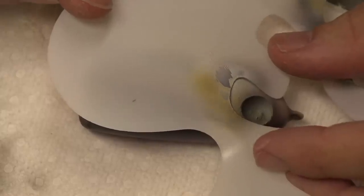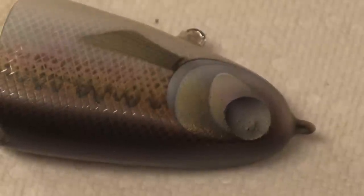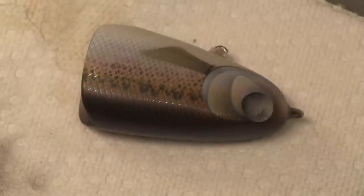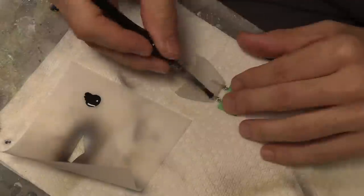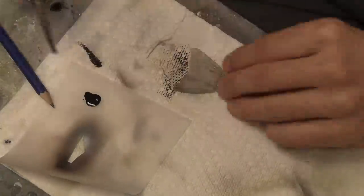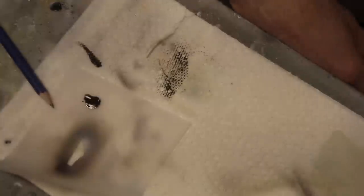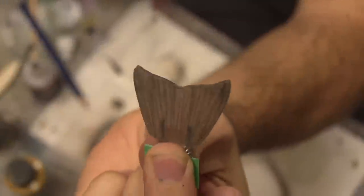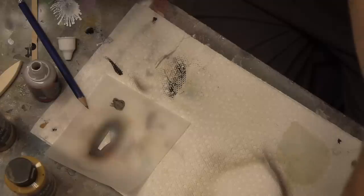The gills need just one more thing. Just a tiny touch of lavender. Detail smoke black for the spines. It's kind of spine-like. That'll do. Silver on the tips. That's all I'm gonna do. They're gonna be pretty translucent and not very colorful.